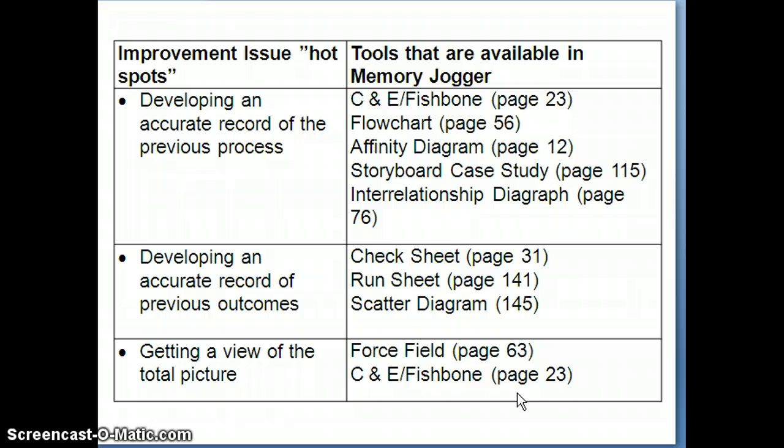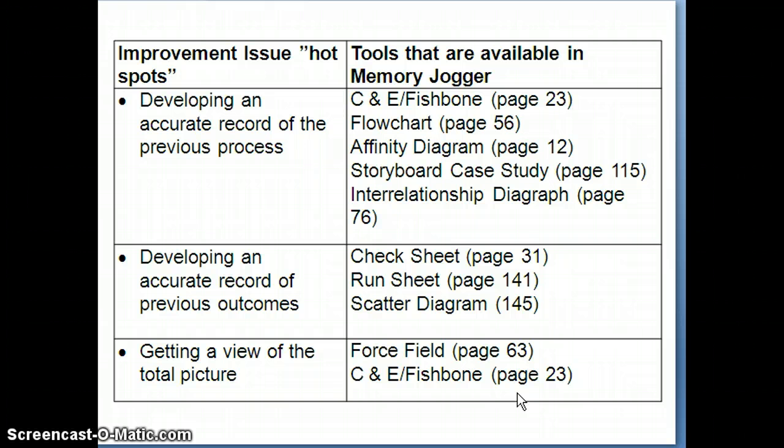On one side of the matrix, I have identified the hotspots. On the other side of the matrix, I have identified a directory of tools that are available in Memory Jogger that can be used. Now, not all are going to be as effective as others, depending on what your improvement project is, but this should give you a short starting list of possible places to look.